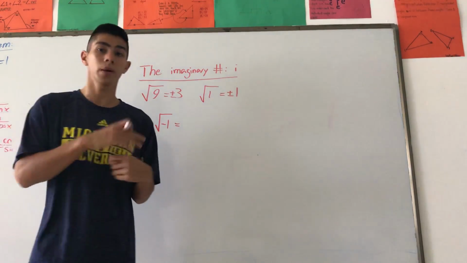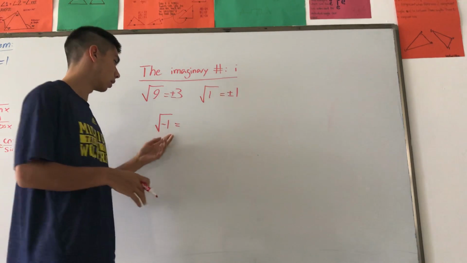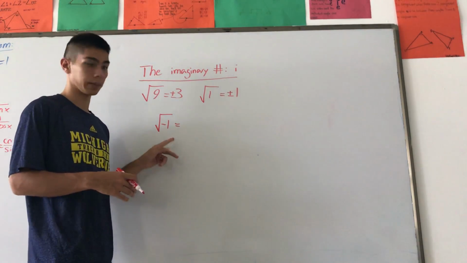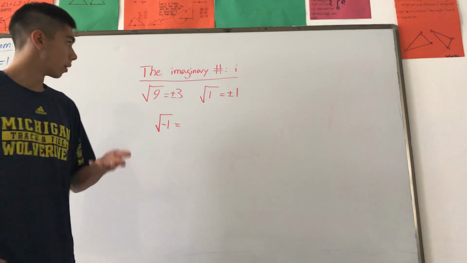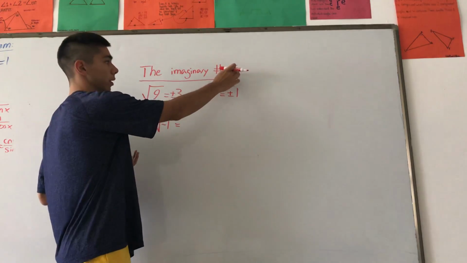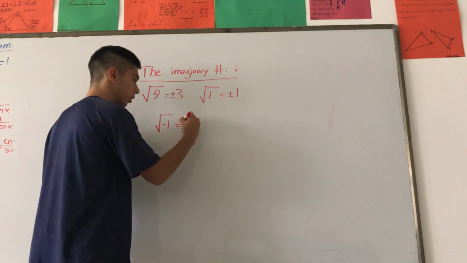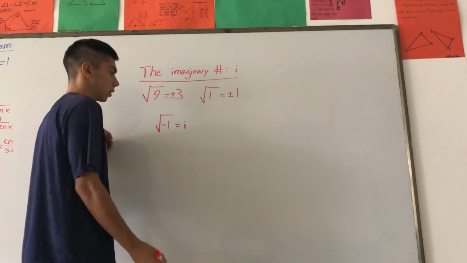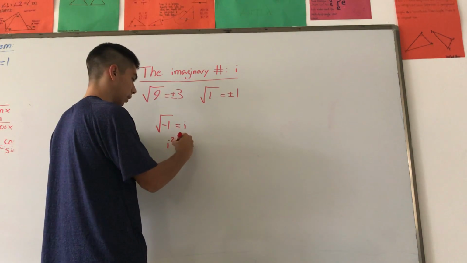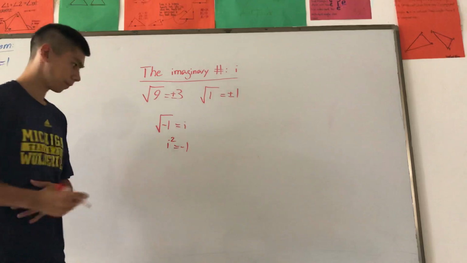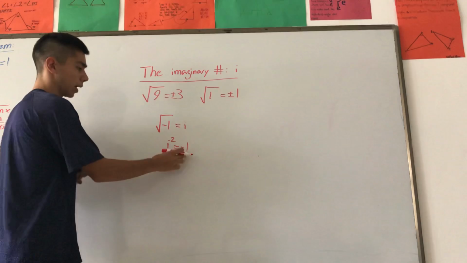If you try this on your calculator, it will tell you error, because your calculator does not know how to process a square root when there's a negative inside. Okay? So this is where we have to use our imagination, which is what mathematicians decided to do when they came up with this number. So the definition of the number i is that it is equal to the square root of negative 1. This means alternatively that i squared, i times itself, is equal to negative 1. So i is equal to the square root of negative 1, and i squared is equal to negative 1.